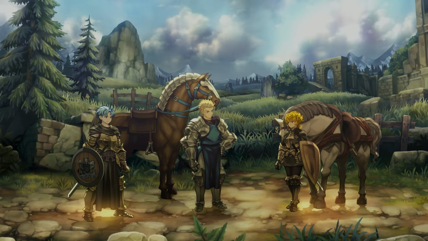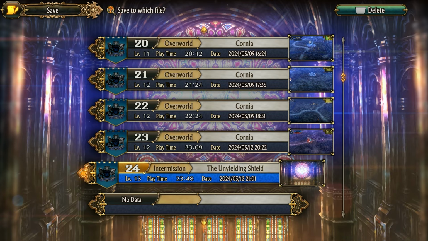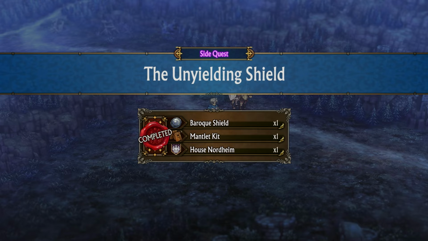Only former? We'll see about that, Clive. I'm gonna wingman you into her bed. Okay? We're gonna make it happen. The Unyielding Shield. We got a Baroque Shield as well. Getting ever closer to B rank.